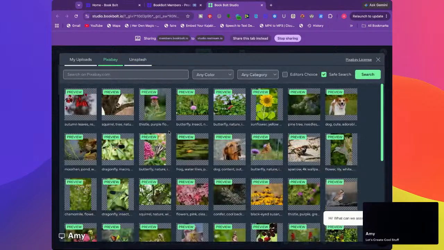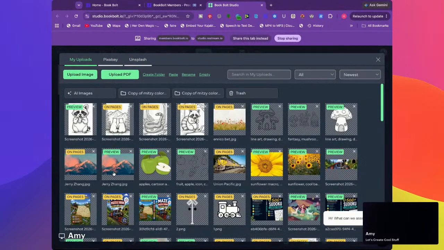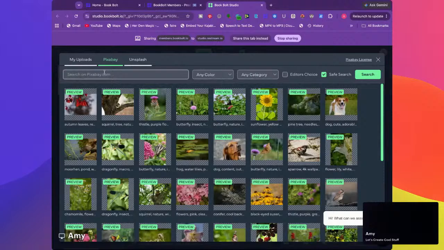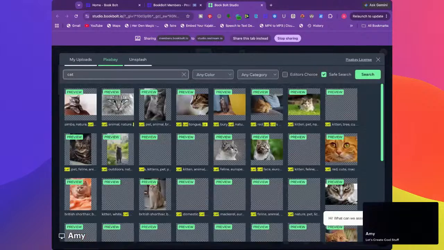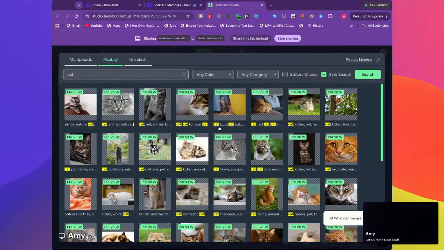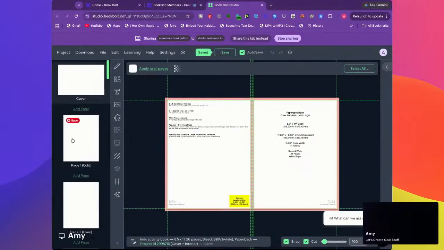But it's kind of awesome because if you are a photographer, and you want your images on notebooks or journals or anything like that, you can upload your images here and then put them on the covers of your book. But if you are not and you still want pretty images, you can go over here to Pixabay and say cat. And I'm going to search and I'm going to see a cat. And these are all the different options that I have in order to put on my cover or wherever I want in my book. Okay, so those are some options for your cover.